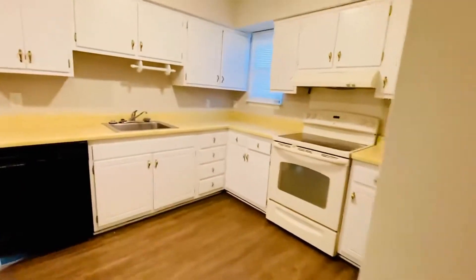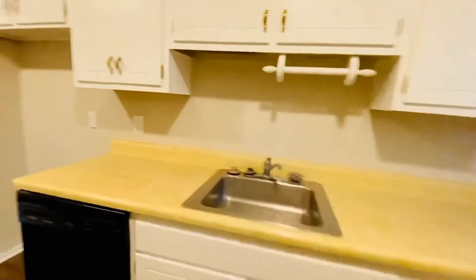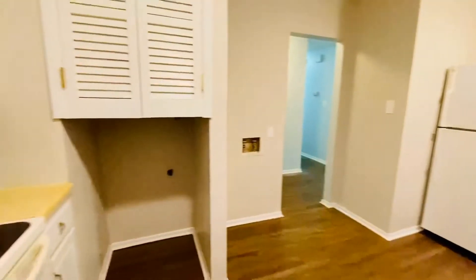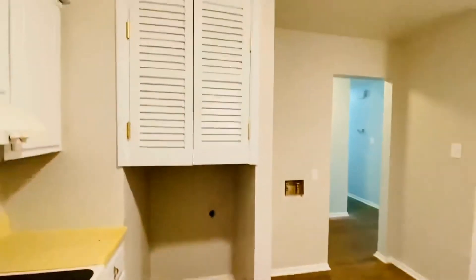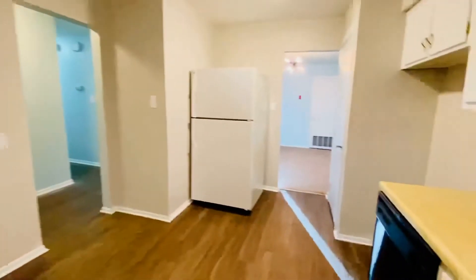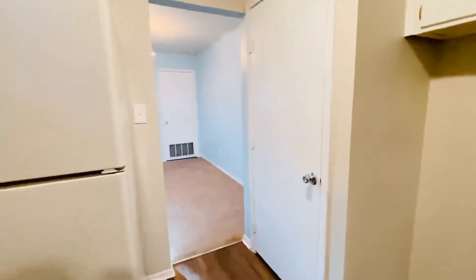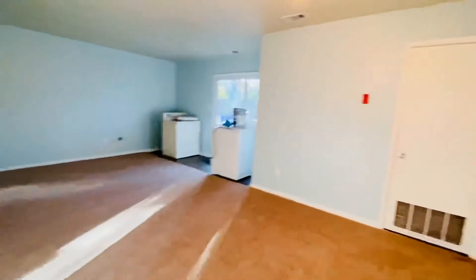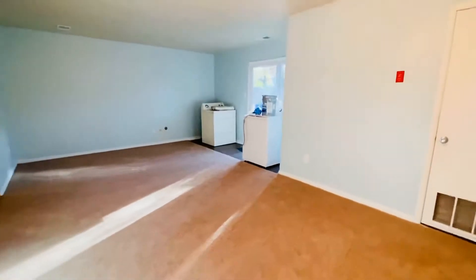Very pretty kitchen. We have a glass top stove, a dishwasher, a full-size refrigerator, and washer/dryer hookup. That little closet door up there houses the hot water heater. We have a circular living area here, with a pantry on the right, and then we circle around to the living area and dining area.